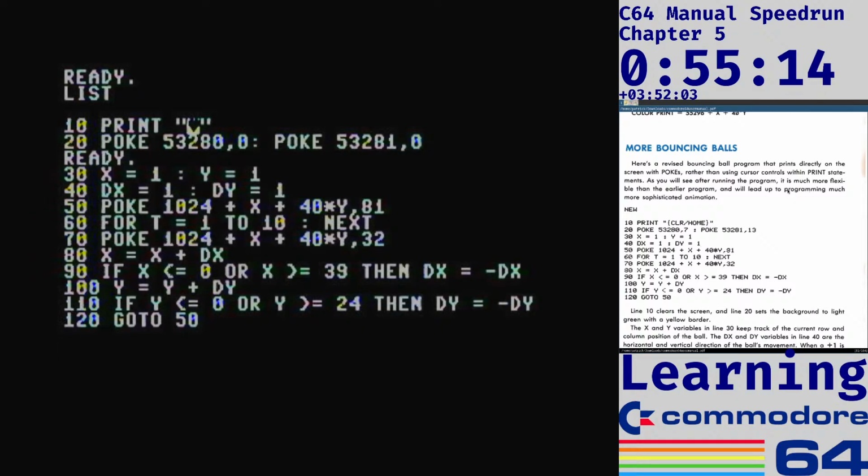Okay, so let's explain this program that we've written here. This is what's really powerful about Commodore Basic, is that you can write directly to screen memory. So let's see that in action. We start off by printing this inverted heart, which is going to actually clear the screen. So it's going to make the screen completely blank. Then we can poke directly into the memory addresses. So this statement here, poke 53280, 0 is saying in memory address 53280, write the value 0.